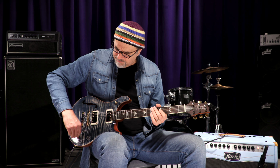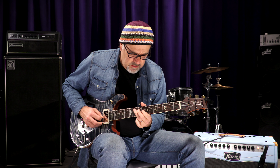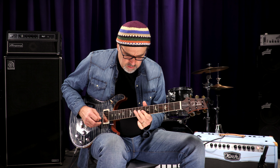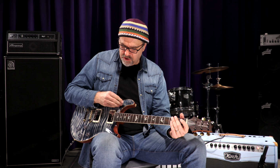Now, there is a cool coil tap on these guitars as well. Check it. There we go. Something like that. Now, listen. We're going to go to that middle position here, both pickups together, right now. I like it.